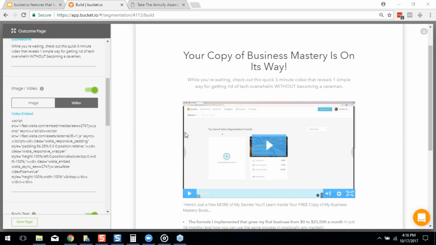The templates, well, okay, just so you guys know, it's not like a template that you can just apply to your Bucket account. It basically shows an explanation of the type of funnel that you can build with an example, and then the flow chart for it. Got it. Is it in the help section?